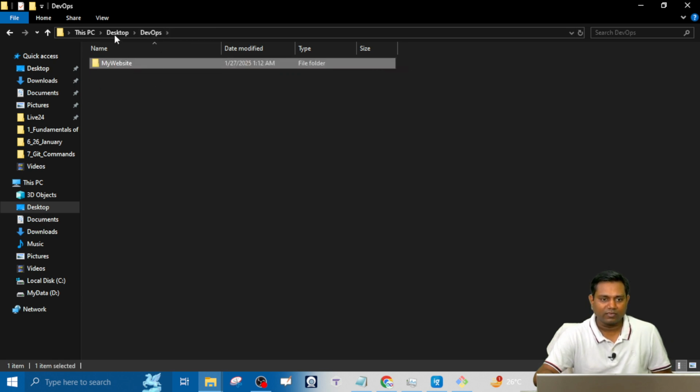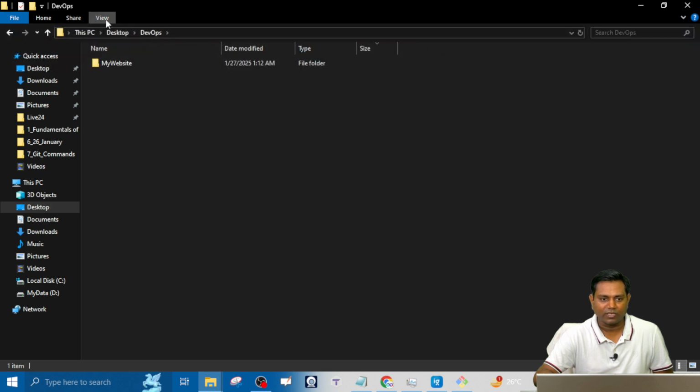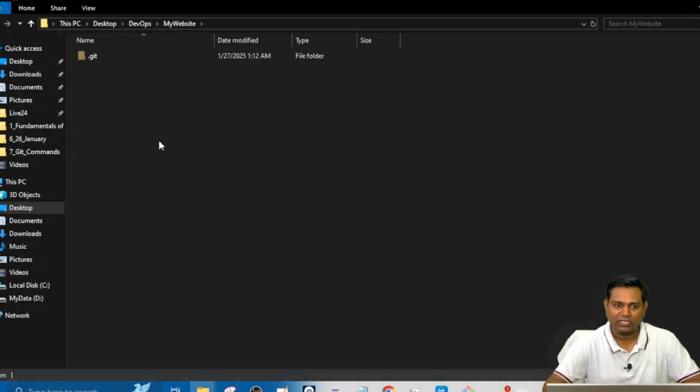If we say this is the repository, is the DevOps folder a Git repository or not? It is not. See, we'll go in the view, in the hidden file section. We already checked. The .git folder should come, but in the DevOps folder it is not available. So we can say this is the workspace. And in this folder we have three sections.